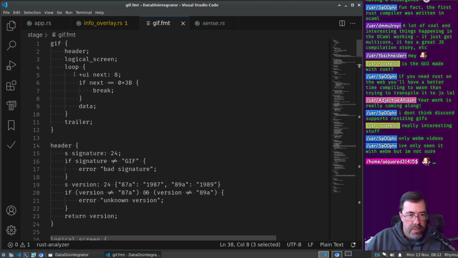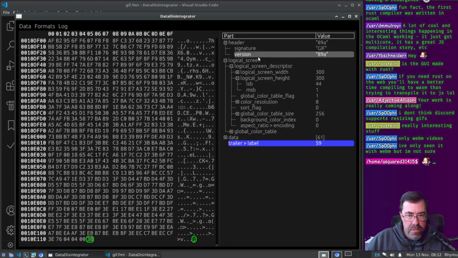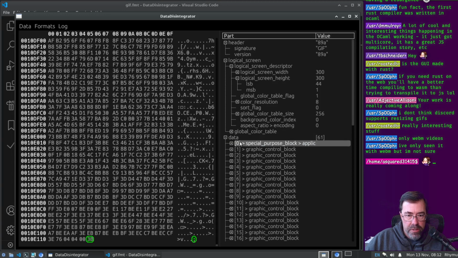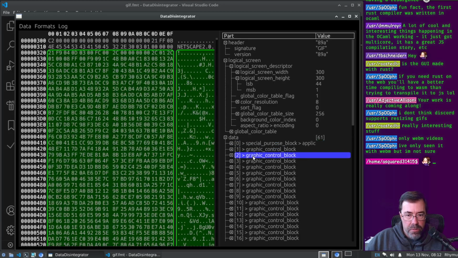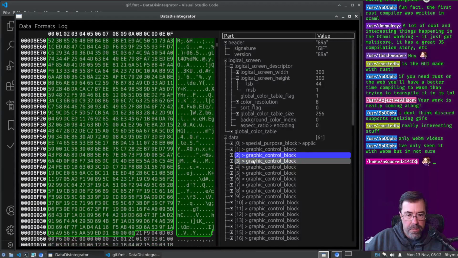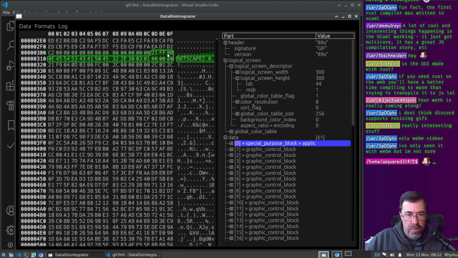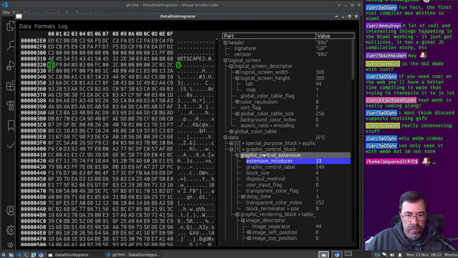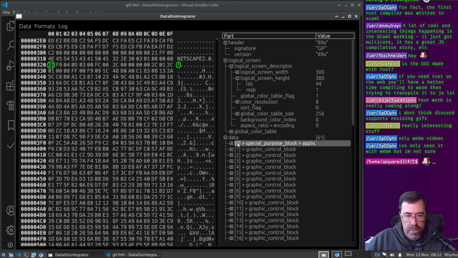And another interesting thing is when you have a part and it's inside a loop, it becomes a vector. So that's why data here is actually a vector. Each index is populated by one of the loops. So when you're done getting through the block 0, then the next one's block 1 or data 1.